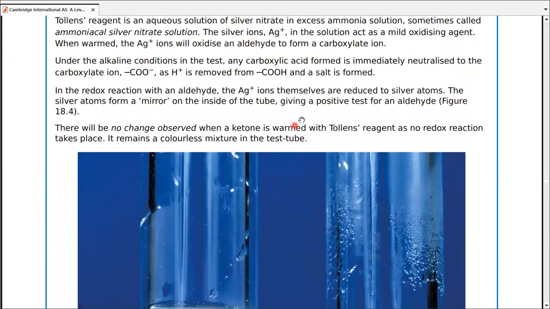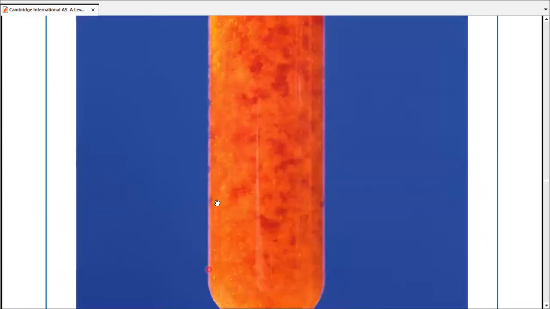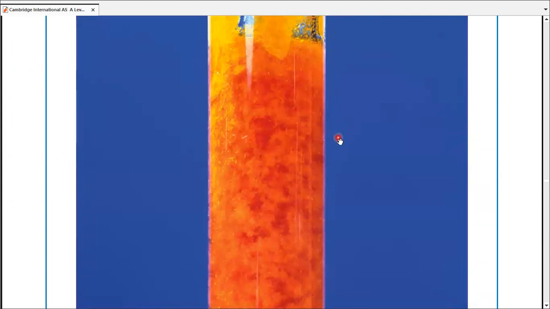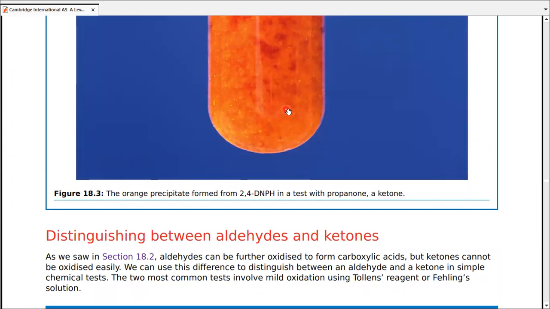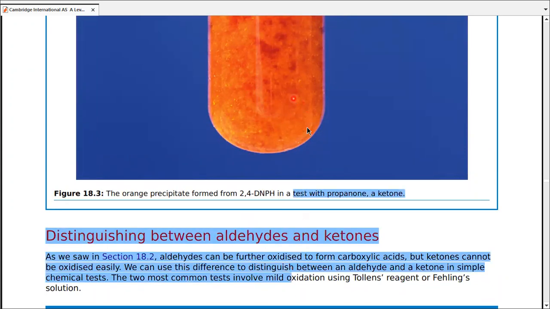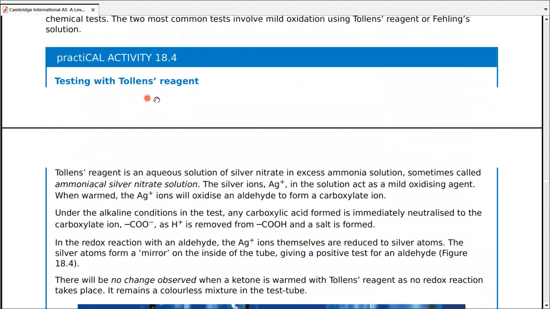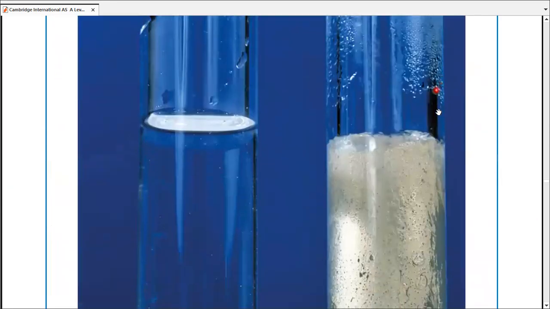What do I mean by this? I mean that you are supposed to start off with the 2,4-DNPH test. That would clarify whether it's an aldehyde or a ketone. Now, right after confirming with this orange-red precipitate with 2,4-DNPH, you can do either of these tests. You can either go for Tollens' reagent and have this test positive. If this comes positive after 2,4-DNPH, it was an aldehyde all along. If this comes as negative after 2,4-DNPH positive, that means it is a ketone.